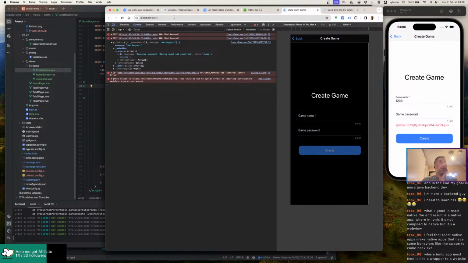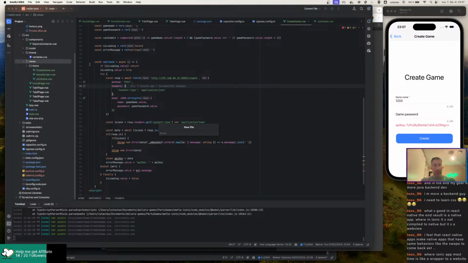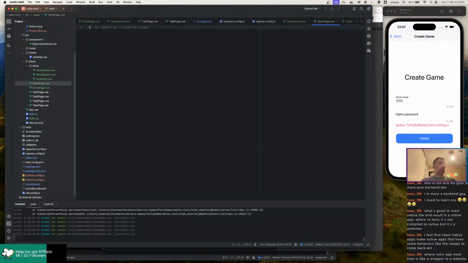We're going to be joining the lobby game. Let's see. So let's create our first page. New file, game page. Here, so that's where the game is going to happen. Let's add a template.